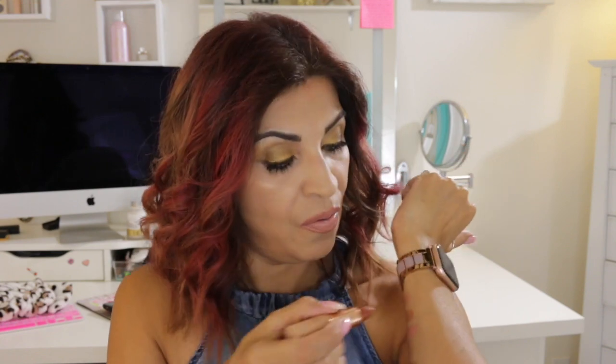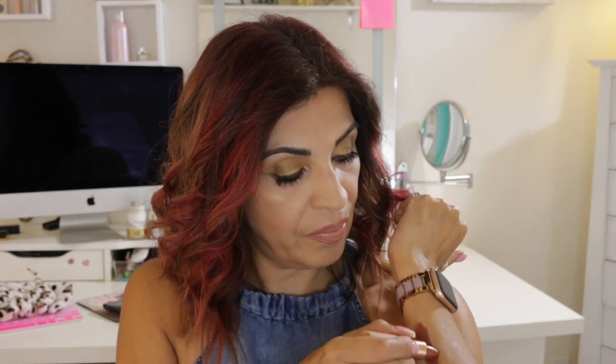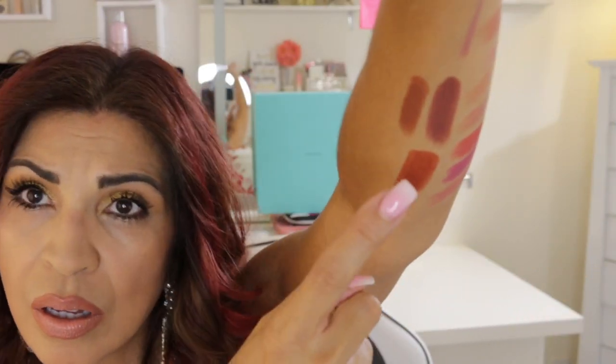All right, so we're still going, and I think I may need another hand, but this one is my Dose of Colors lipstick in Aftermath. This is the perfect fall lipstick. That looks like another bruise, right? But so pretty. Does that look like that one? Almost looks like, whoa, but not quite as dark as that one. I get a lot of compliments on this one, the Dose of Colors Aftermath.